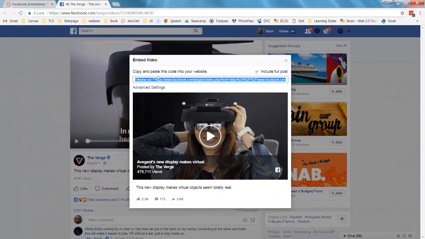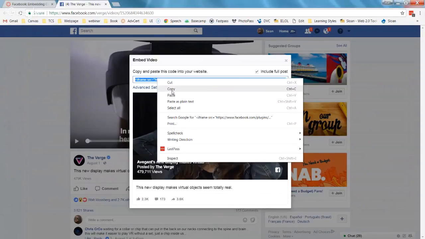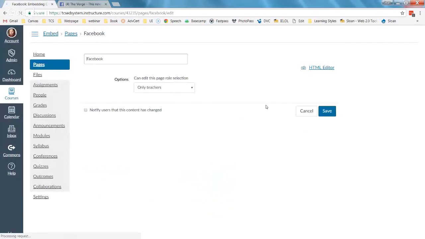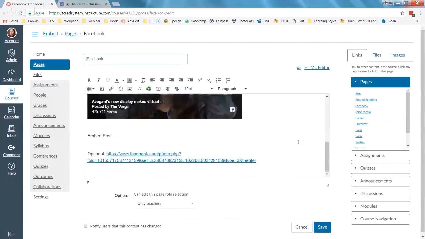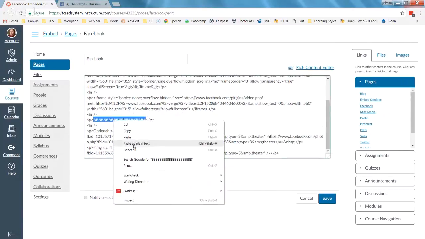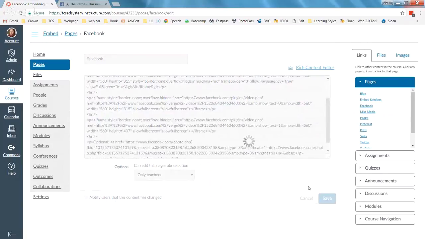So I'm going to go ahead and copy that. I'll use the mouse to copy and paste instead of the keyboard, so you can see what I'm doing. But then I'm going to look for embed the post. So I embedded the video right there. This is the embed post. I'm going to do something kind of like the A trick. I'm going to put B right here. Look for the B's. And I'll go ahead and paste that and save it.